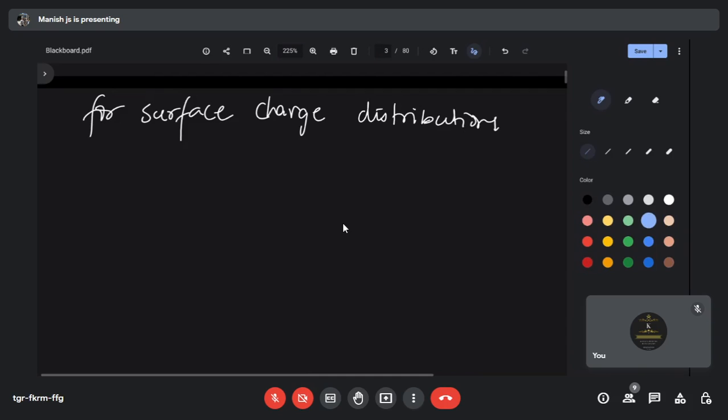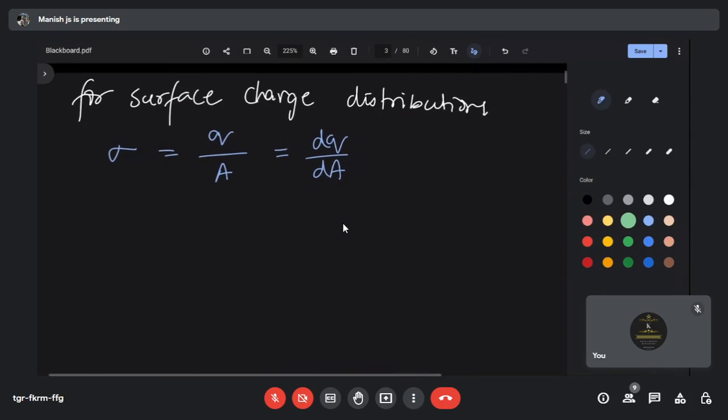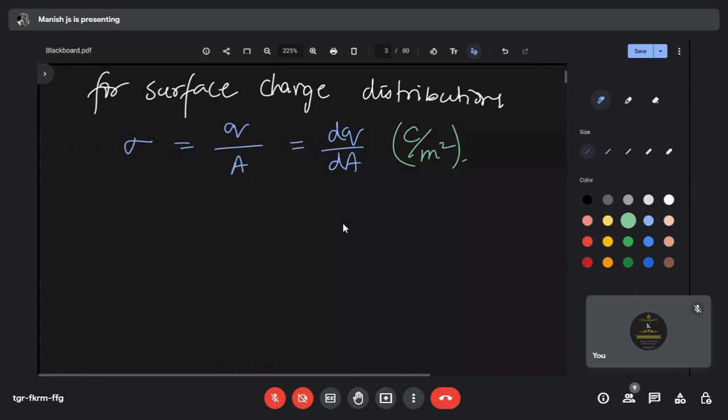the relationship we saw in the slide. We saw surface charge distributions as we took sigma, isn't it? Where sigma is equal to the charge upon unit area. So we can write it as dq by dA. Change in charge per unit change in area. So we can represent, and obviously not forget the units. It is going to be coulomb per meter square. So that was the SI unit for the surface charge density.